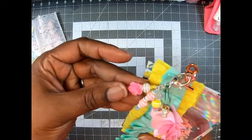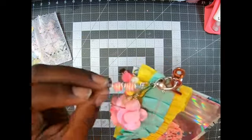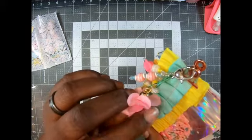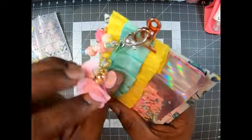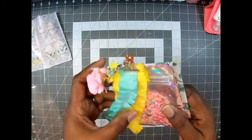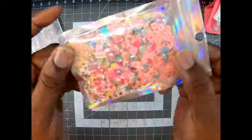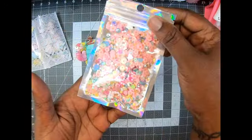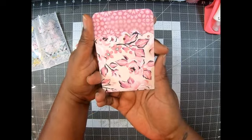I created some bead charms — look at these beautiful beads. Some came from Lisa Goss, Happy Crafter Lisa Goss, and some came from Sparkling Ghoul. These little bitty beads are so cute. This piece came from Denise Solo Crafts in her box that she was selling — I added one of my little bow charms. Underneath when you unclip it, I made a shaker mix. Look at that beautiful mix — the flowers, hearts, stars. I love this mix. I gave a pretty full bag in this beautiful holographic bag.